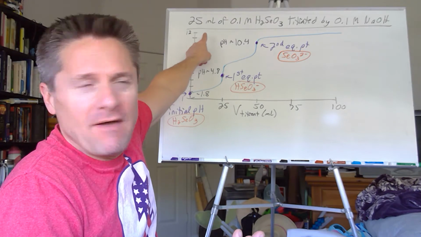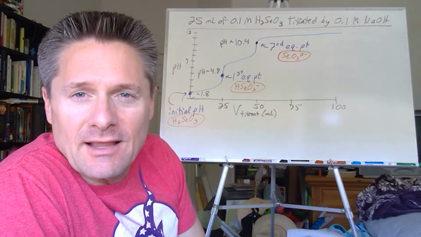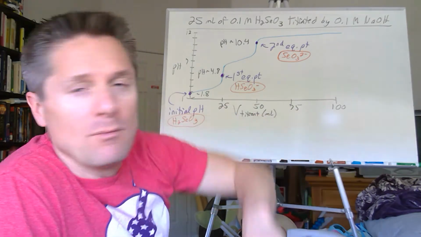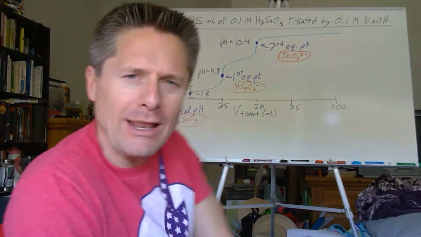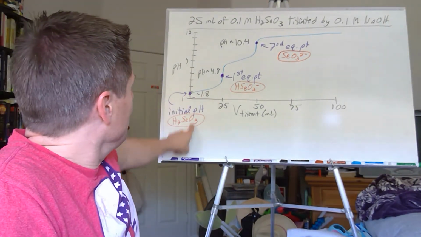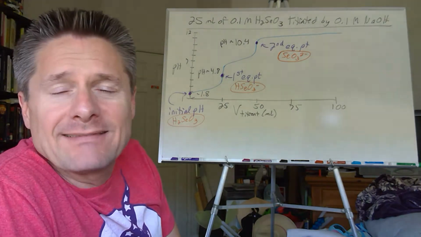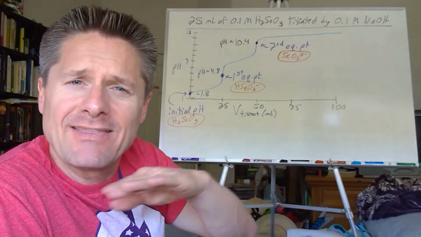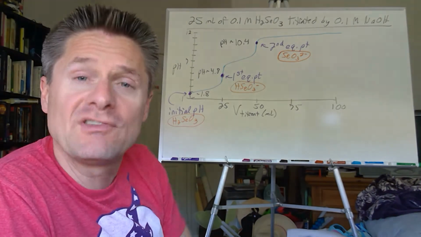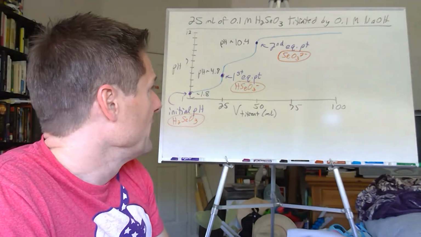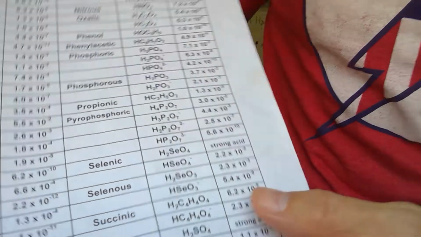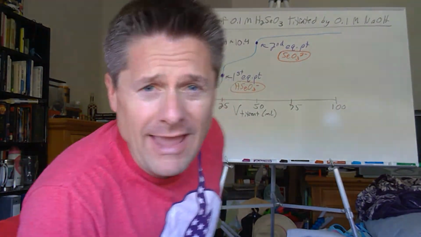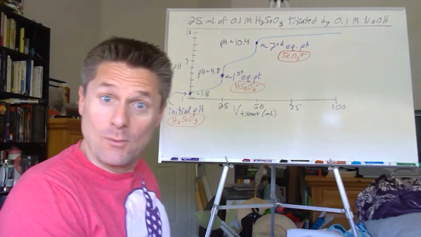I took about 25 milliliters of 0.1 molar selenous acid, titrated by 0.1 molar sodium hydroxide. Made the numbers easy on myself. I just did some rough calculations, fairly accurate. And I just started with the original weak diprotic acid, assuming, and it's safe to say, the second ionization we could just ignore, so we just take the hydronium from the first one with that concentration. And the Ka value for selenous acid was 2.3 times 10 to the minus 3. So that's not a strong acid, but it's a pretty mighty weak acid right there.